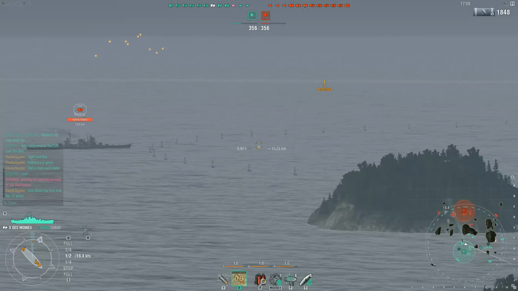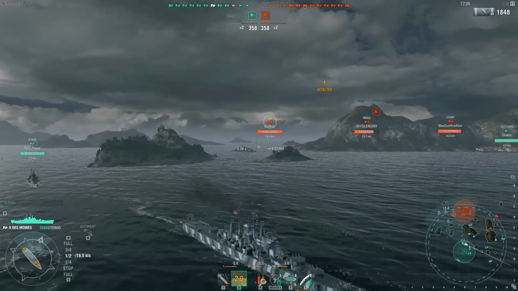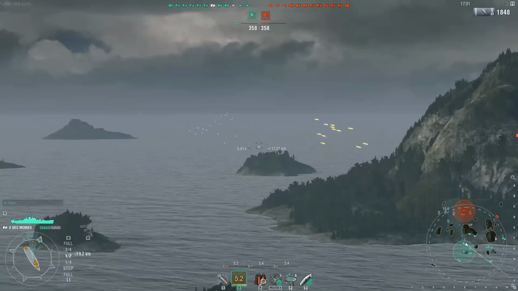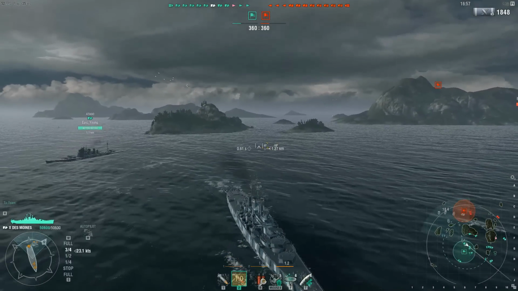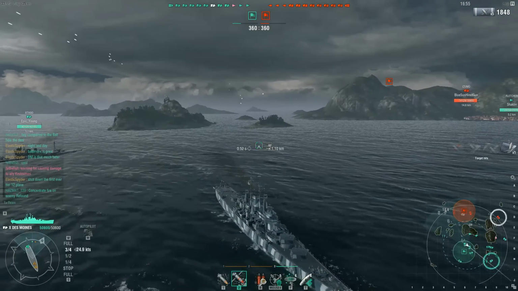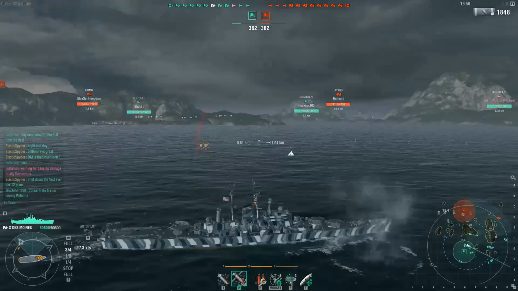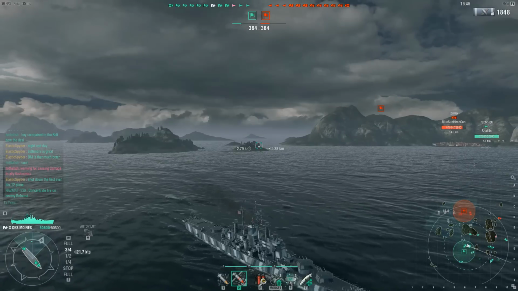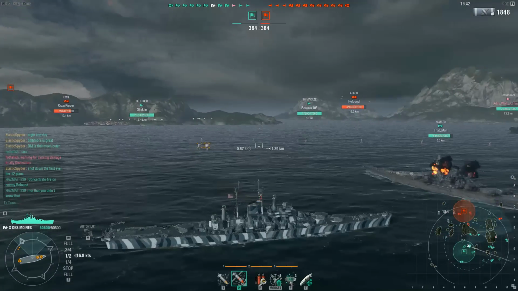You'll see here throughout this gameplay that the AP just does massive damage to angled ships. Like, angled battleships' superstructure, it means nothing to a Des Moines. Absolutely nothing. You'll still get the non-penetration and bounces like you would in most cruisers, but most of the time you're going to be doing 4,000 salvos, 4K salvos worth of damage here.